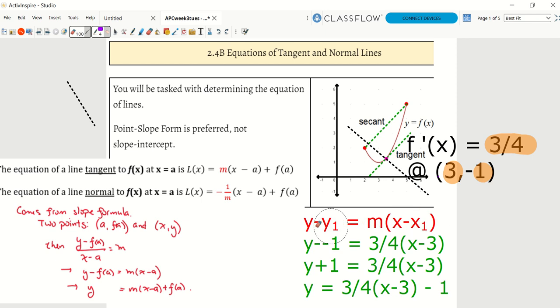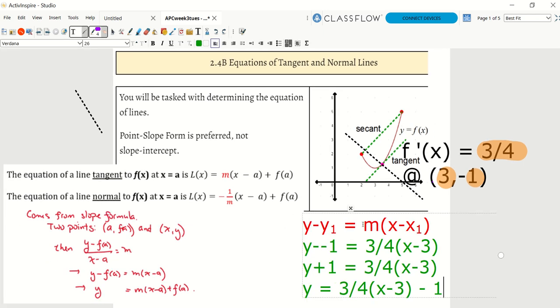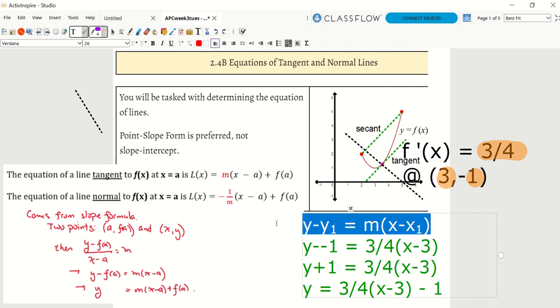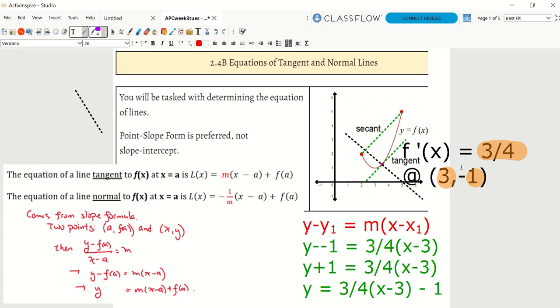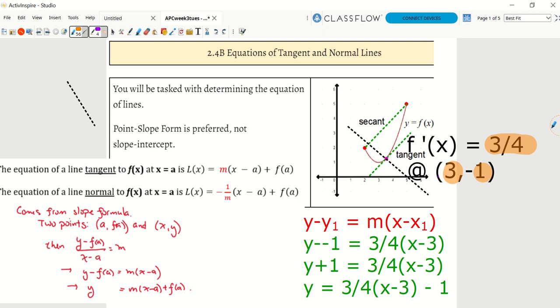All we're going to do is use this red formula, which is called point slope form that you learned from IM1, and apply these three values into the slope formula. So we're going to put the 3/4 in for m. Okay, m is the same thing as f prime of x. We're just calling it f prime of x in calculus. I'm going to put this 3 in right here, this -1 in right there, and we get these values at these locations.